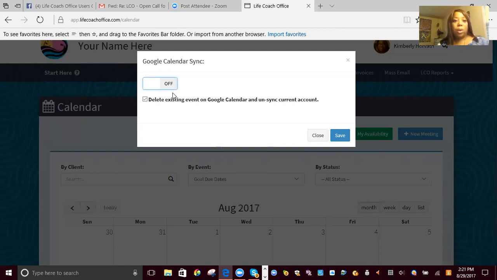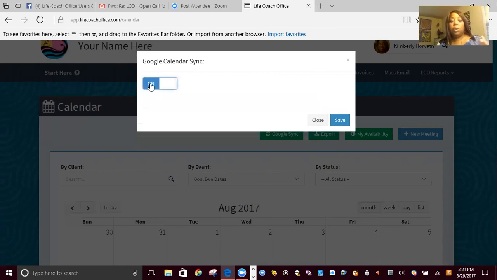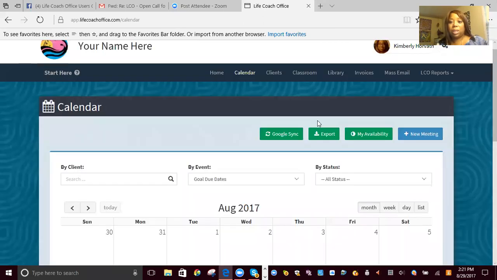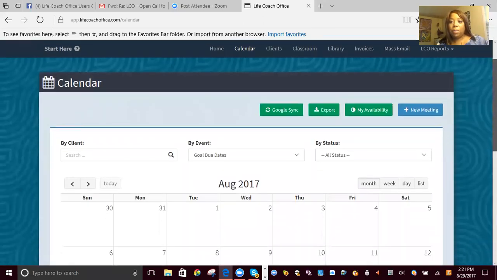So when I needed to log in, I actually signed off of my Gmail account so that I could log into the right account. So make sure that you are signed out of Gmail, Google Calendar, okay? Then turn it on. And when you turn it on, it's going to ask you to sign into the Google Calendar that you want to sync. Okay, I've already done this, so I'm not doing it again. I just want you to see how to do it. Okay, hopefully that makes sense to you.